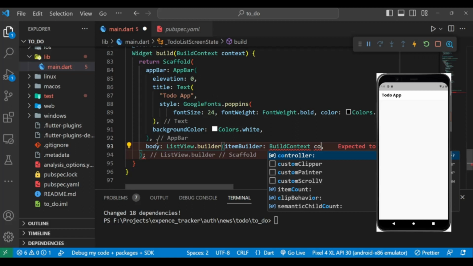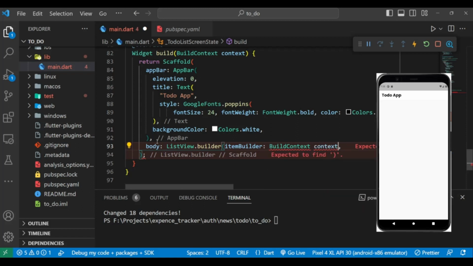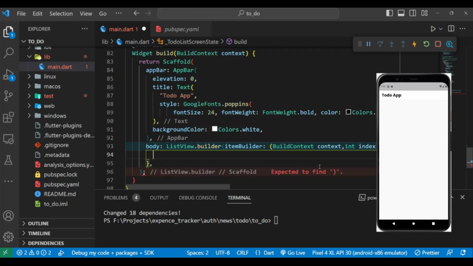Another thing we can give is the int index. We can put all the things inside this. So itemBuilder is done, and we can also give a return value here.